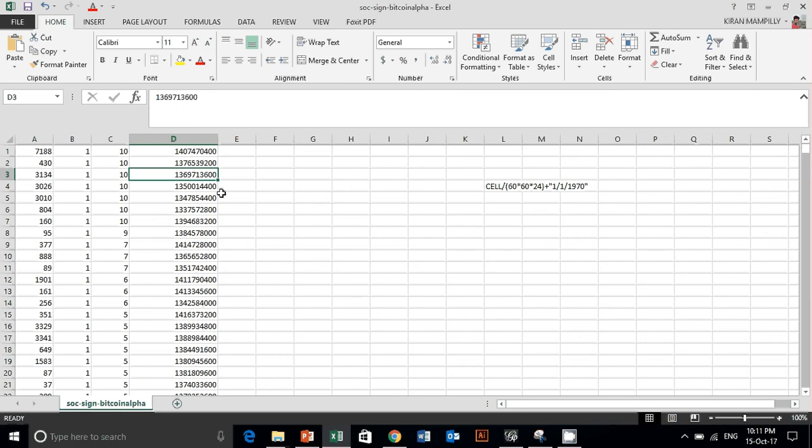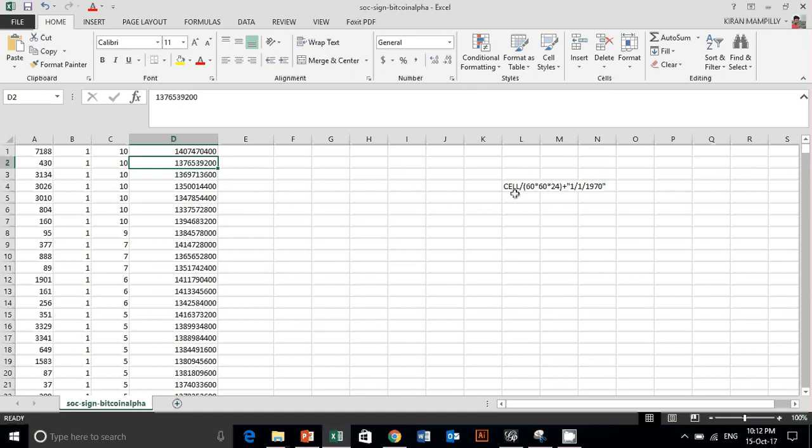Before proceeding with this data, there are some changes we have to make. The first change: Gephi doesn't recognize timestamps in this format. So in order to convert the time to the format which Gephi recognizes, we have to use this equation displayed over here, the cell being the cell reference. Let me show you with an example. So let's make this 1 and 1970. Okay, so this is January 1st, 1970.